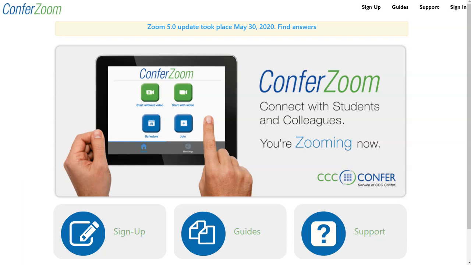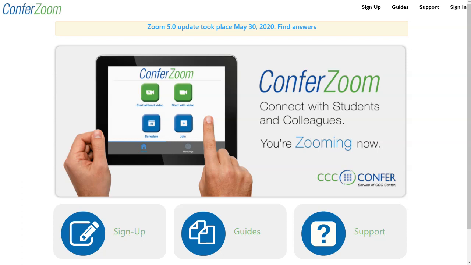It may say something to the effect of, are you sure you want to confirm your account change to ConferZoom? You may lose features. The truth is you won't lose features, you'll actually gain them because you are gaining access to a premium product, a premium Zoom subscription.